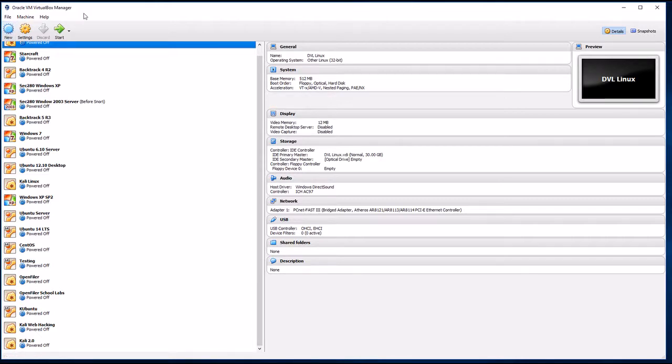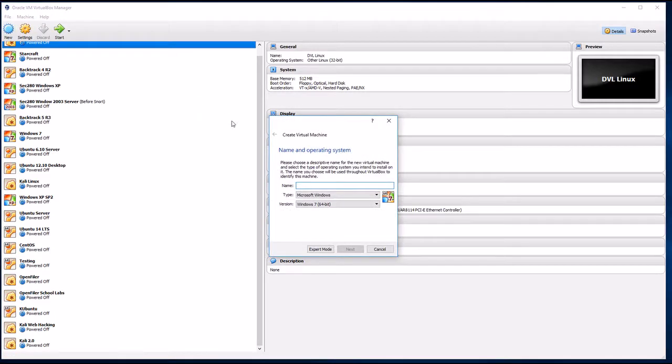After installing VirtualBox on your system and bringing up the manager, you click New here, and this will allow you to choose what type of system you're going to install. I'm going to be installing on Linux Ubuntu server, so I'm going to set this up to say Test Ubuntu server, and then the Ubuntu server will allow me to do my testing as I need to. I can choose expert mode, but this is just going to take us through the simple process of using it with the wizard, because this is how most people will set it up originally until you get used to VirtualBox.